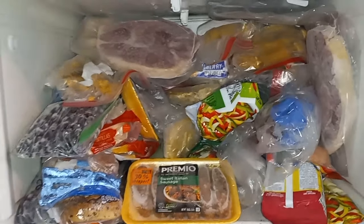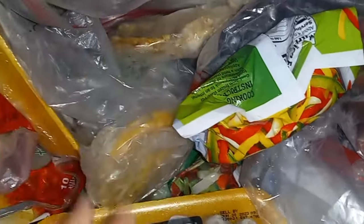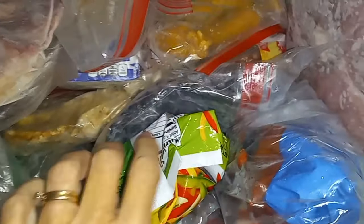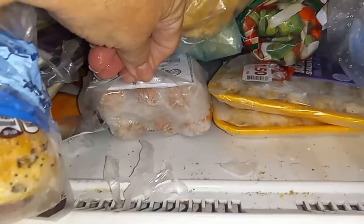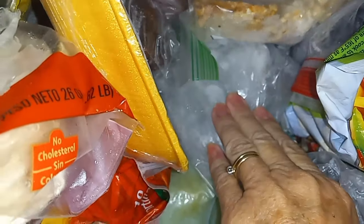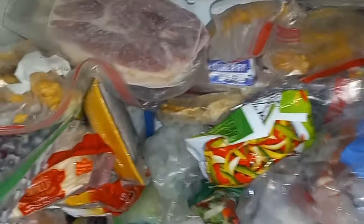Let's see what I've got in here. I found some stuff I didn't even know I had - chicken tenders I got the other day for 99 cents a pound. I got some ham steak, Italian sausage, some peppers - those need to go in the garbage because they've been in there way too long, you can tell they're freezer burned. There's some frozen mac and cheese, several packs of tortilla chips, a few berries, some sausage, bacon, and oh my goodness - this is something from 2020, kielbasa from Piggly Wiggly. And I have a bag of ice - why do I have a bag of ice in here? And a lone bag of brownies for hubby's lunch.